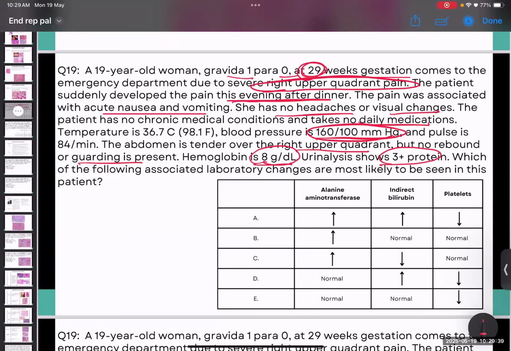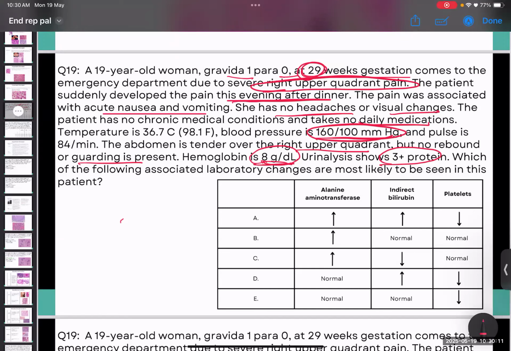Now, when we're talking about preeclampsia, we're talking about the complications of preeclampsia as well, and we can see the hemoglobin is pretty low here. And she has right upper quadrant pain, meaning that she's having microscopic thrombotic angiopathy within the liver. So when we're talking about preeclampsia, we're talking about proteinuria and/or end organ dysfunction. That end organ dysfunction just happens to be in the liver, and when it is in the liver, it's going to inevitably present as right upper quadrant pain.